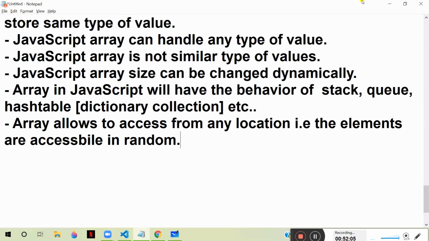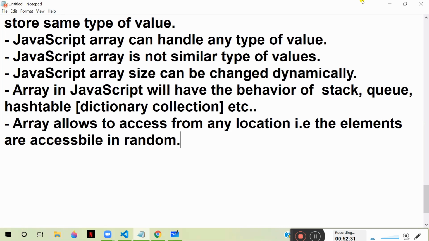A stack is last in, first out, meaning the last item that goes in is the first item that comes out. But an array will allow random access. That means from any position you can access it. I want the fourth one, I can access the fourth. I want the second one, I can access the second.